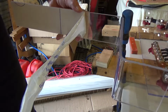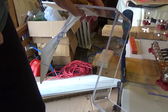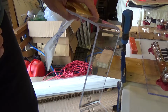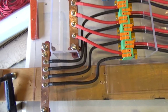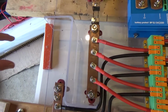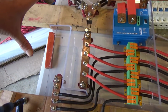In YouTube time, seconds are hours, so of course I don't show you the whole thing, but it's literally less than 60 seconds from clamping it down to finished. Trim the edge off with a jigsaw and I'm done. So what this does is it isolates the positive end, gives me plenty of room for my connections, which I think will come in at about this level and go up, and plenty of room for the negative connection to come in and go down. That's my main connections from the battery.